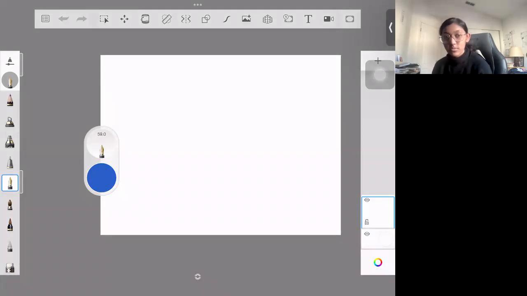So the steps that we're going to take while drawing this is just a short form in case anyone wants to skip ahead. First, we're going to draw the horizon line and draw in the background. That'll be two different colors, one for the background and one for the desk or the table. Then using the symmetry tool, we're going to be drawing a bowl.